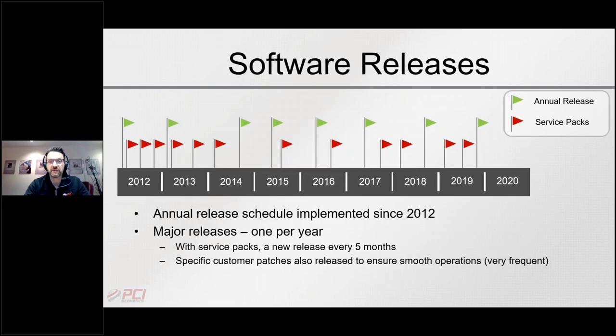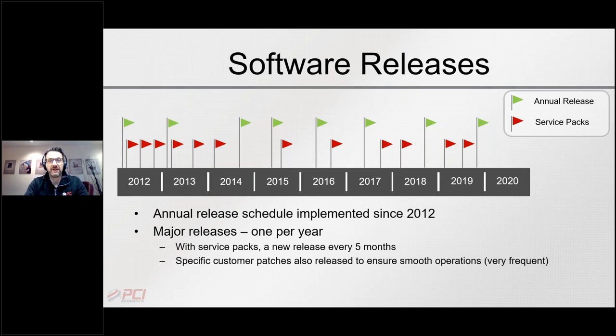We have been releasing our software consistently over the last several years. Recently we did some analysis on the timing of the various releases. For those of you who have been continually purchasing or renewing your commitment to receive support and updates from PCI Geomatics, we like to think that you've been getting good value for your money. Over the last 7 years, we've been averaging a release every 5 months.